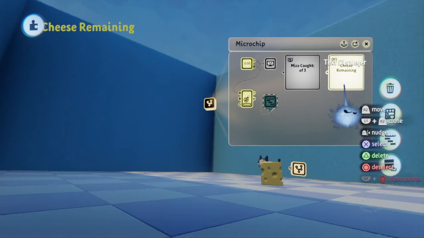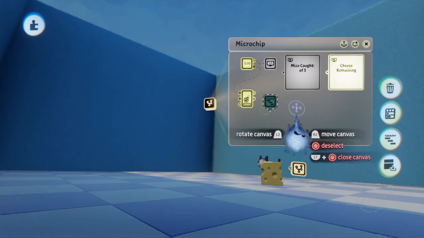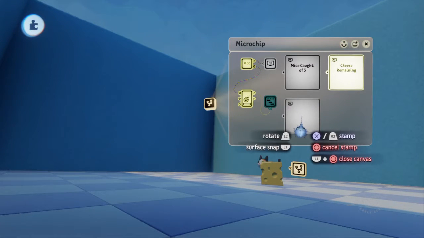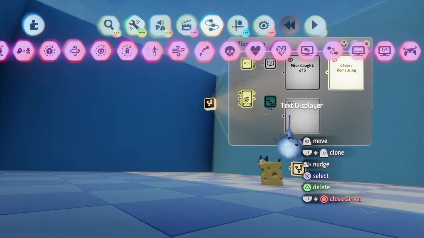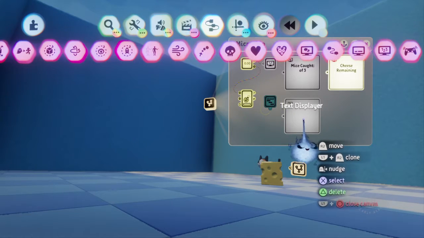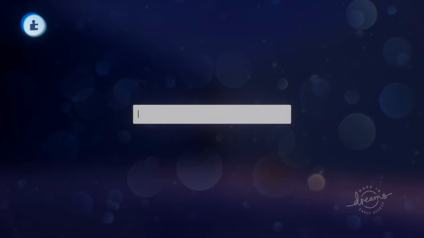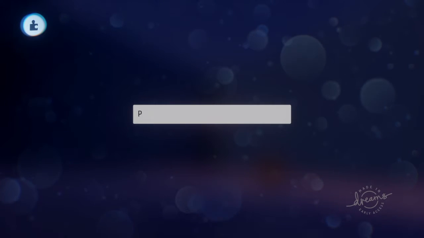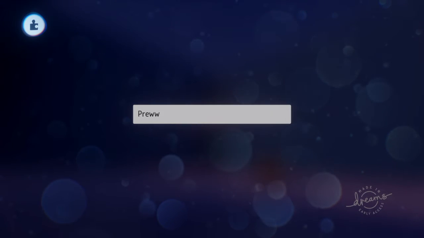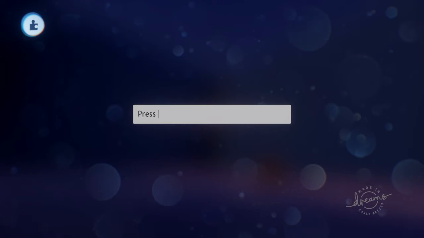The other one we want to put in there is, go back and get another text displayer. We'll put this one down here. We don't have to hook these things up to anything because they're going to be in the world. So we're going to just go in here and put in our text. And this one, we're just going to say press. And we want this to be the actual X sign.